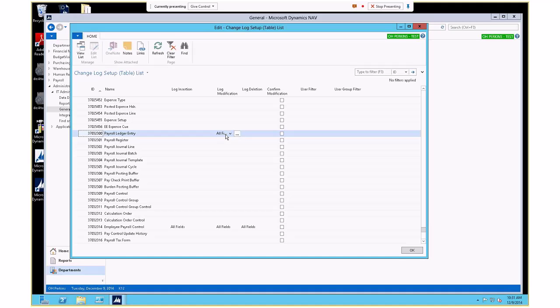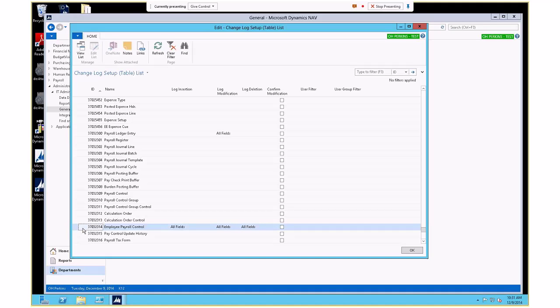One thing to note is that when we write code, we can write code to create changelog entries or not, but they don't just happen naturally. What I mean by that is if we write a batch report to mass update something, we may or may not have included updating the changelog, if the changelog is even being managed for that particular table. I just want to let you know that, because we have routines that mass unblock and block the employee payroll control. And I believe in that code it does record changelog entries if the setup is on. And you can see right there, that table is on.